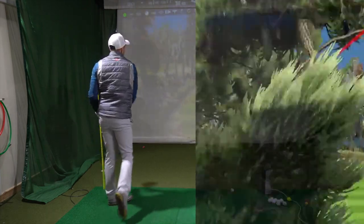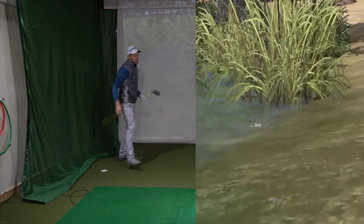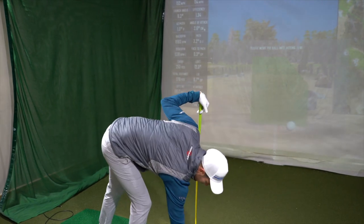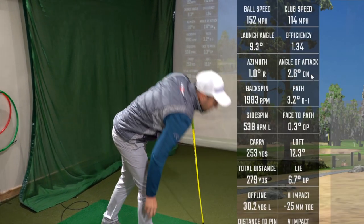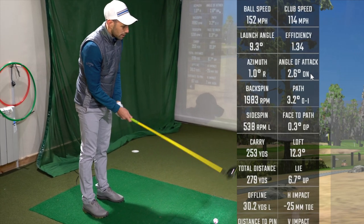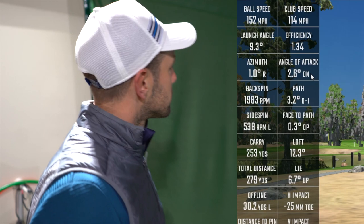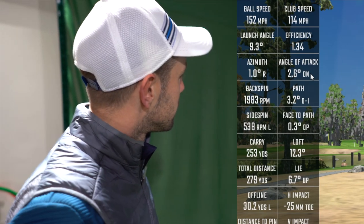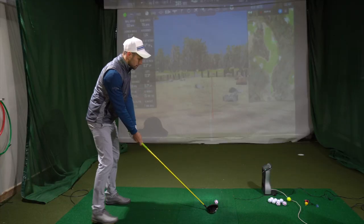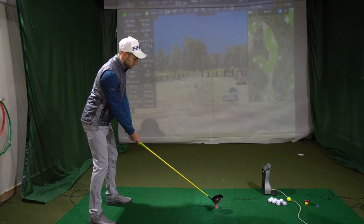That's a toe up. Get over those trees. But all I care about is out at Twin Path. I don't care if you get the other angles right. I want to know, 114. Three out to in, perfect. Dodgy strike. Yeah, face to path that was 0.3 open. Yeah. So it's all strike that buggered you there. Your numbers are for a little straight to fade, maybe slight pull to fade. Yeah. Keep it out to in, keep it at your regular speed, and there's the compare.